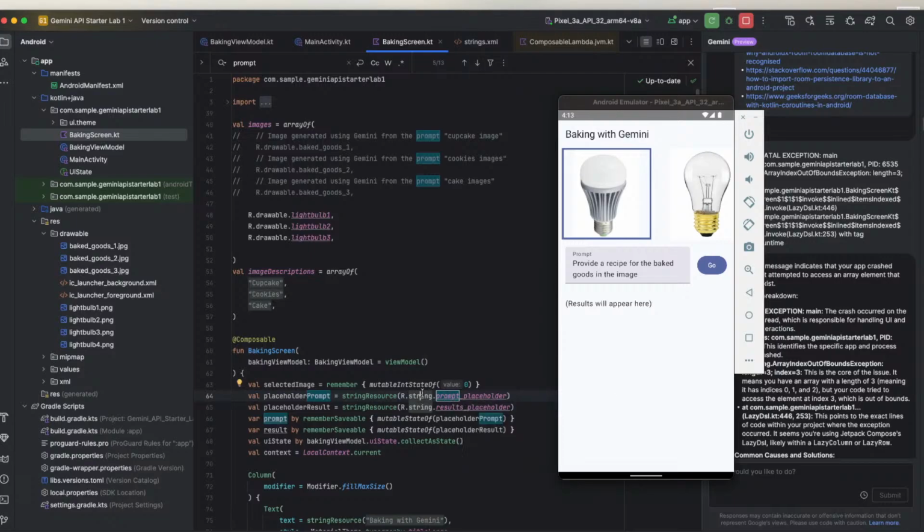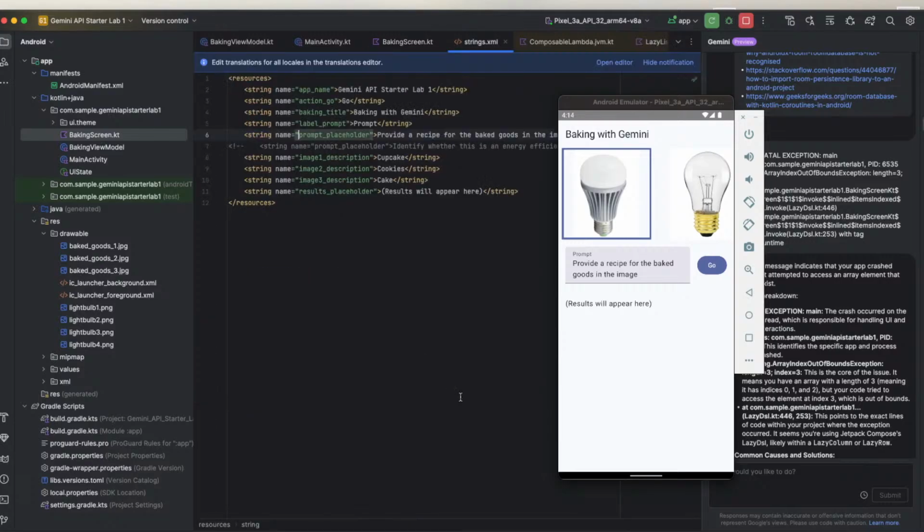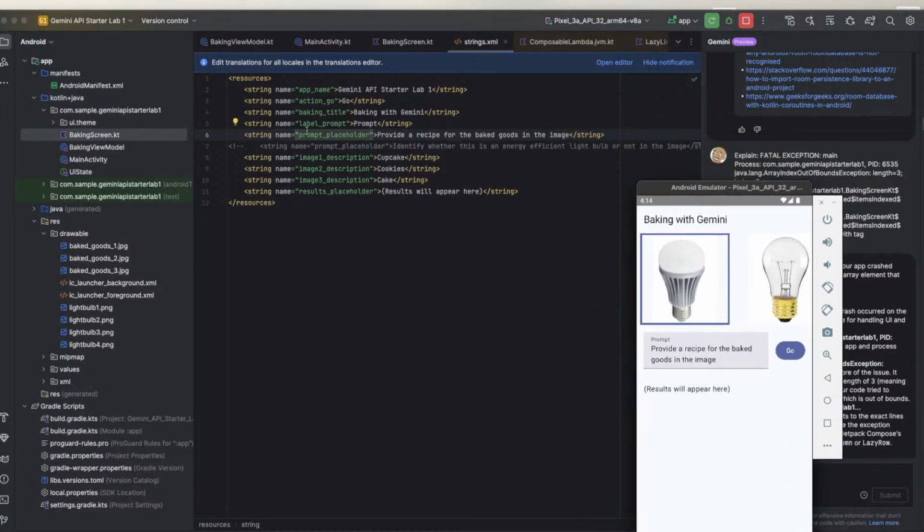In order to access that, on the Mac, I can hold down Command and click on this particular component there, which is our string. Right now it is saying, "Provide a recipe for the baked goods in the image." And so that's what that says inside this prompt box here.